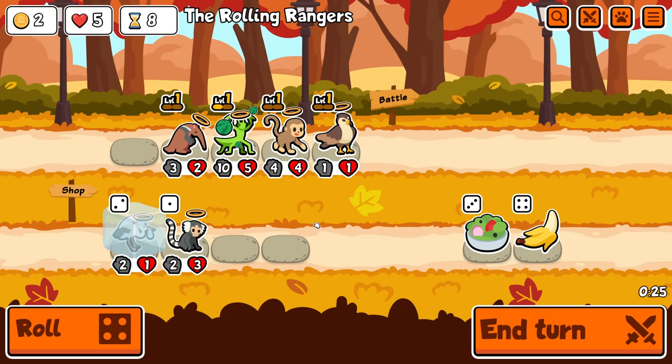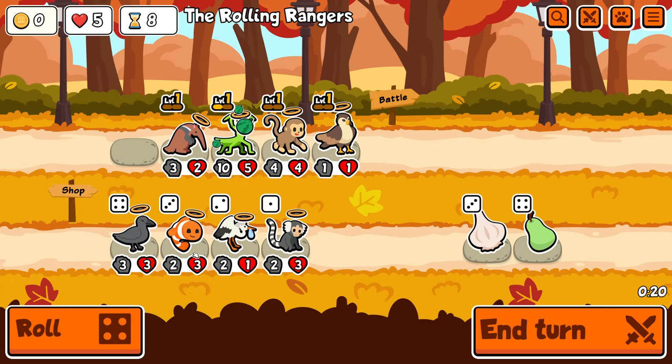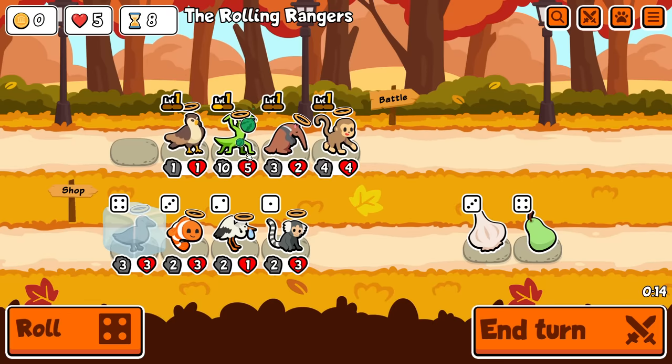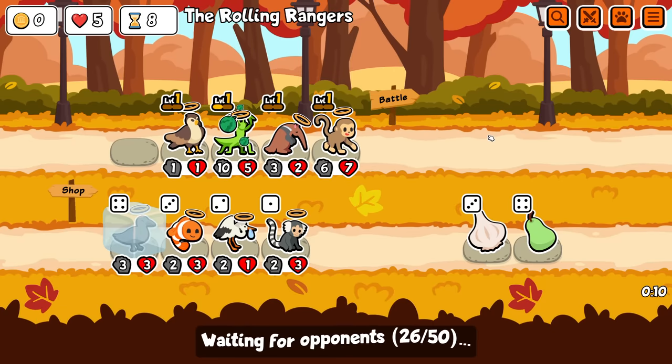Oh, I can't, huh? You know what? Never mind. We run a 4 squad. I'm okay with that as well. Okay, there's a level for you. I think self-scaling monkeys may be fine. Maybe sacrifice that anteater and the hawk. Yeah, we'll do it that way.